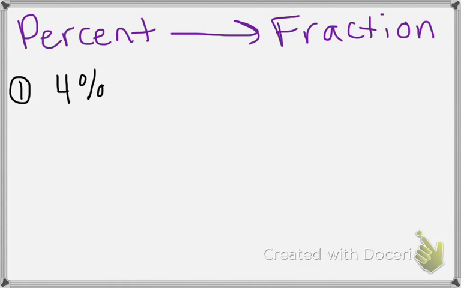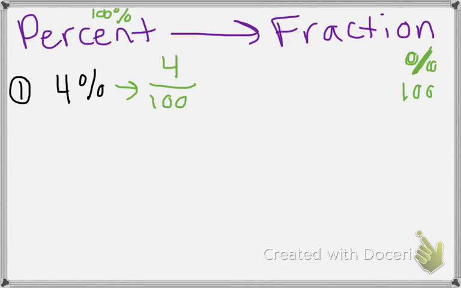Lastly we have percent to fraction. Percent, you have to know, is always out of 100. The cool thing is that the percent sign we can just look at as the 1 and then the 2 zeros, so it kind of changes to 100. To write 4% as a fraction, all you need to do is write 4, which is a number, over 100. Then of course you have to ask yourself, is that in simplest form? It's not. So what number could we divide by to simplify? In this case, we can divide by 4.